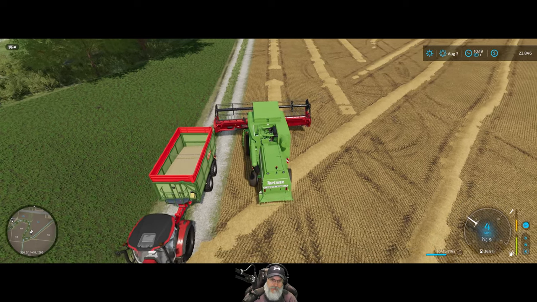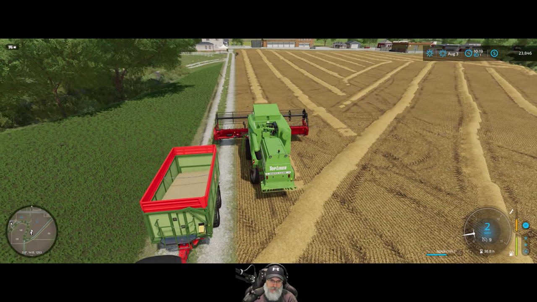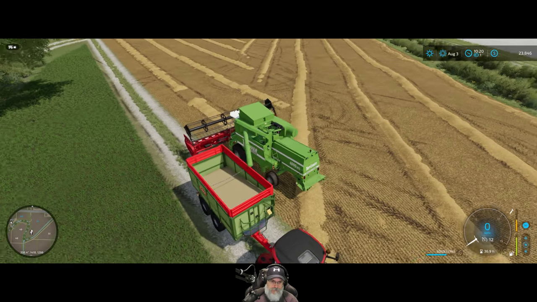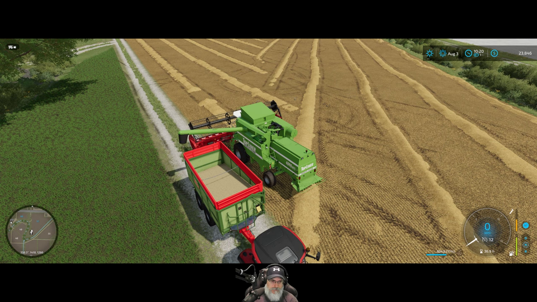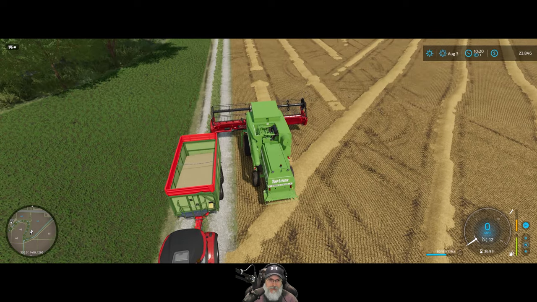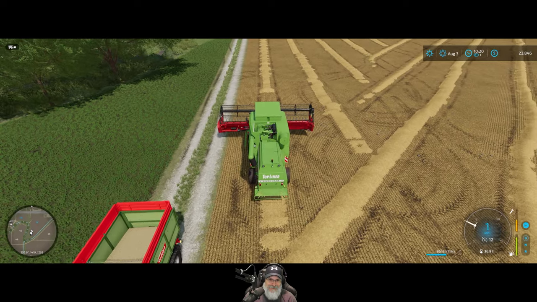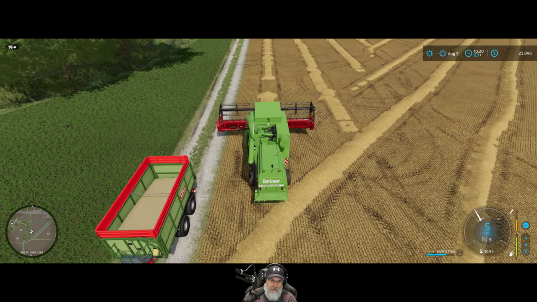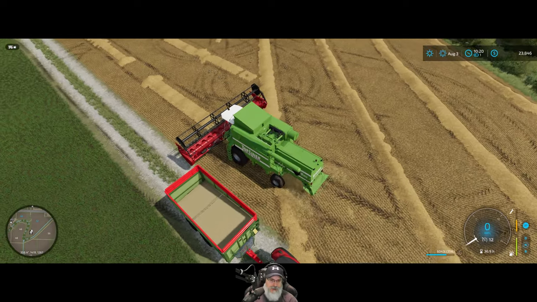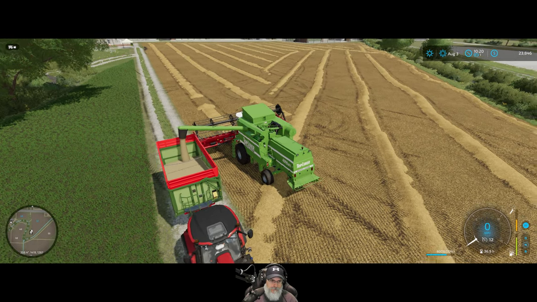So you probably need to be, I'm guessing, right about here. Okay. Oh. Glad that thing's made out of rubber. Well, at least I'm assuming it is. It's a little flexible. A little too close. That should be good. There we go.